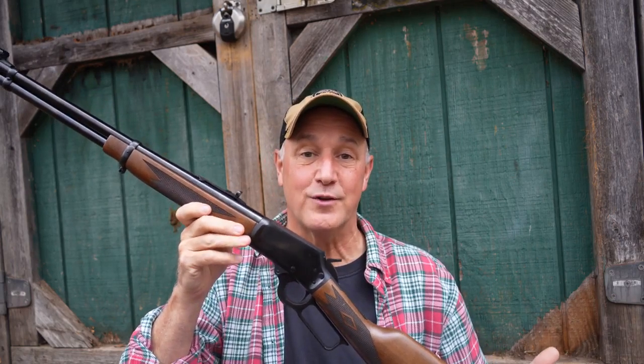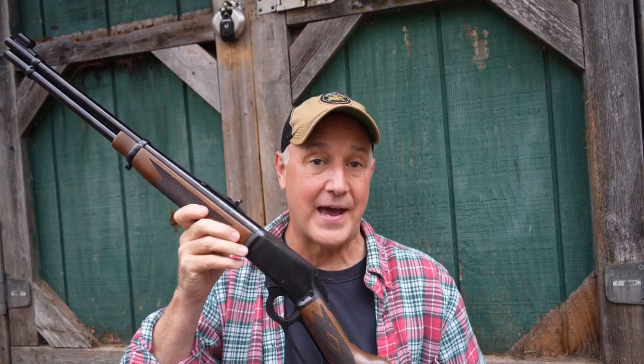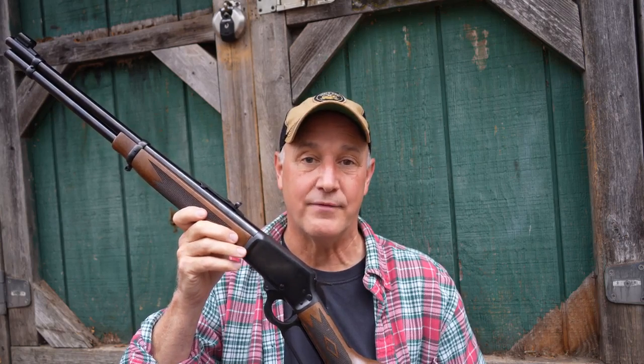Lever action rifle. This is Americana as it gets. I mean, it was the gun that won the Old West. They've been used by hunters for generations. It's just one of those rifles that a lot of homes have. They're fast, they're lightweight, they're just great rifles.